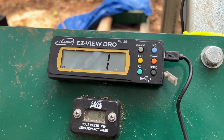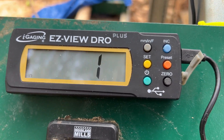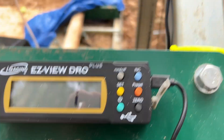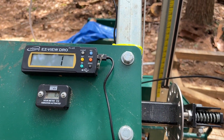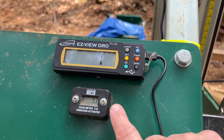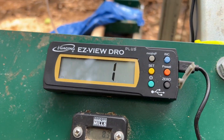Let me show you it working first. You'll notice this says one — there's a preset function in here that you can use. You have to read the instructions on how to use it, but basically you can make it so that when the sawmill is lowered all the way down, the thinnest board you can cut is one inch. I have mine set to one inch, so when I zero it with a short press, it reads one inch.